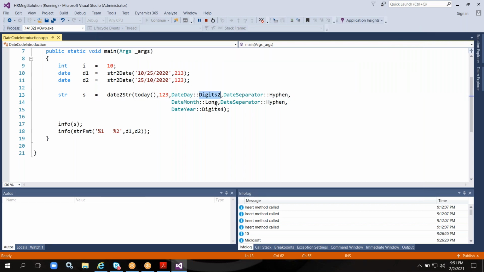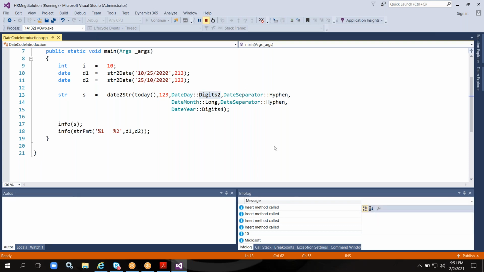If you take digits 1, it will print only 2, the second date. But it is not suggestible, because if the value falls below 9, it will take single digits like 9 or 8. Of course, if it is 10 or 11, it will print 10 and 11. That is common.